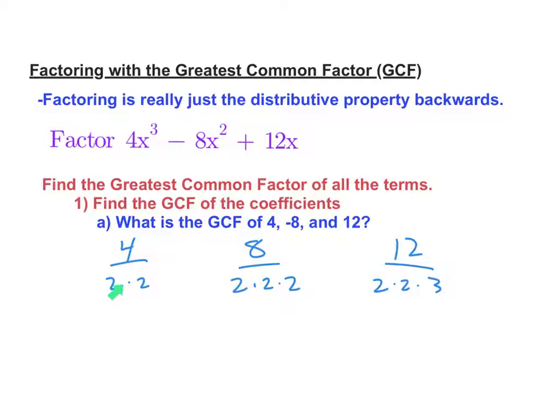So, of course, we can break all of our coefficients down into their prime factorization, their prime factors. And then we see what's in common in all of them. They each have what? 2. How many 2's do they each have? 2. There are two 2's in common, right? They each have two 2's. That's what they all share. So what is 2 times 2? 4. So our greatest common factor for the coefficient part is just 4.